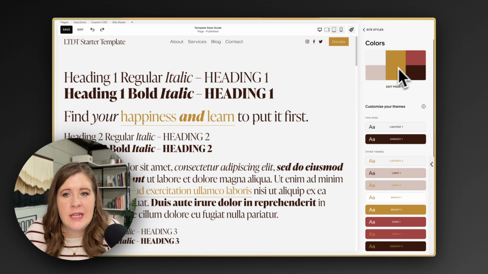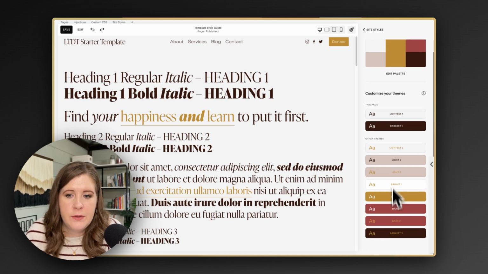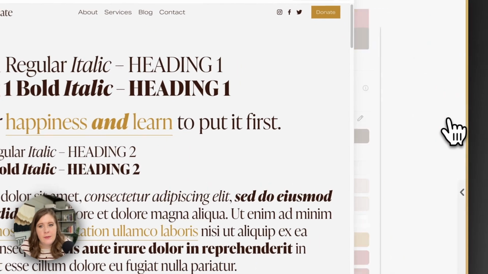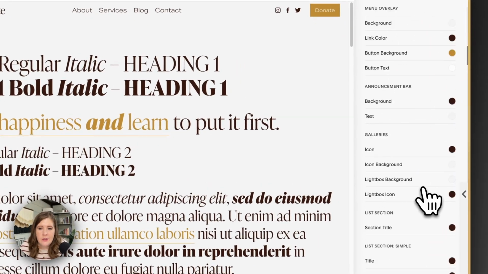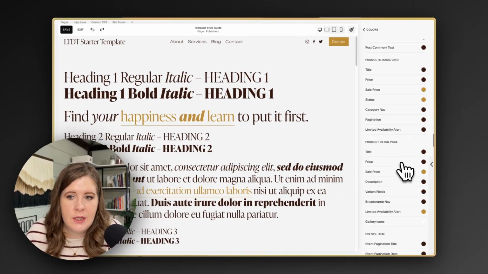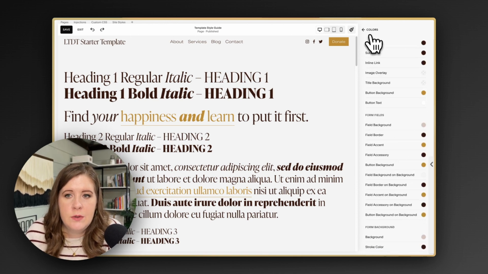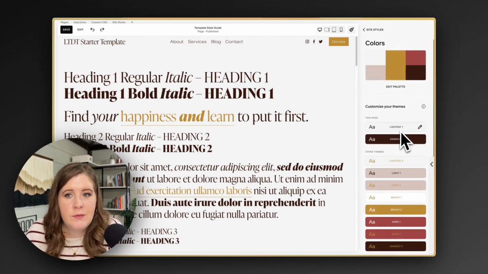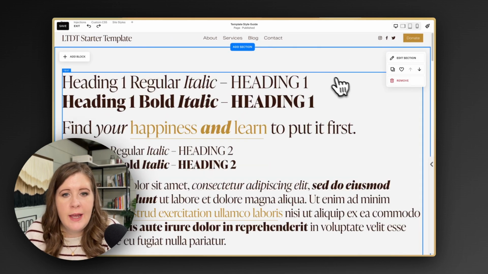If you put the colors in the palette in your Squarespace account in that order, then you'll have much better generated color themes and you'll have much more minimal edits to come in here because, as you well know, if you click on the pencil icon for any of these, there's like 100 different things you can adjust the color for. And you definitely do not want to have to do that for every single option in all 10 of these, right? So if you put the colors in the right order, you'll have much less to adjust in here. Okay, so that's applying the color palette.